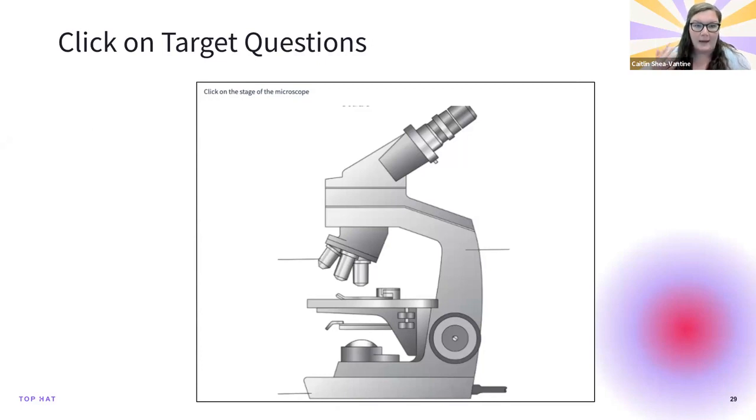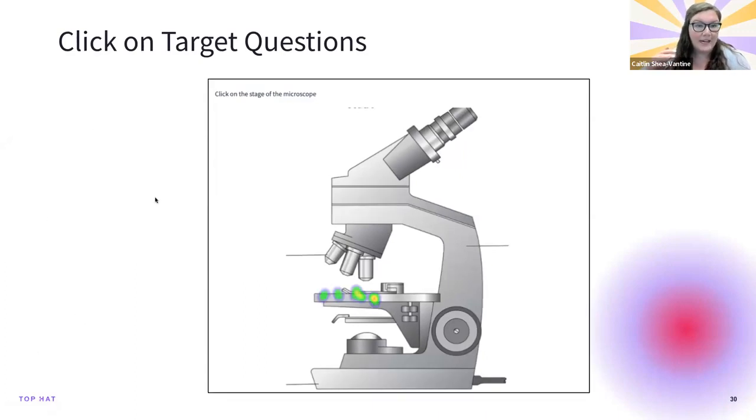And so here you can see that I'm asking the students to identify a picture or a portion of the microscope. Okay, and so students, again, are able to ask this question to themselves during their homework, and then they're able to select what I've predetermined is the correct answer, which is the stage. And so this really gets the students to be able to mimic those exam questions for a specimen-based exam, especially because oftentimes, students are not going to have these specimens in their homes or anything like that. And so it again allows them to mimic the types of questions that are asked of them on a high-stakes assessment and kind of get that experience. So when they're going into the assessment, they are feeling more confident in their skills.